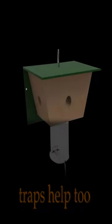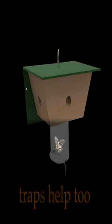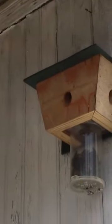We also put up two traps, and they took care of about 50 bees per trap, but traps can take weeks to put a dent in the colonies. They fly in, they smell the other bees that have gotten in there, and they don't come out until you pull the string at the bottom.